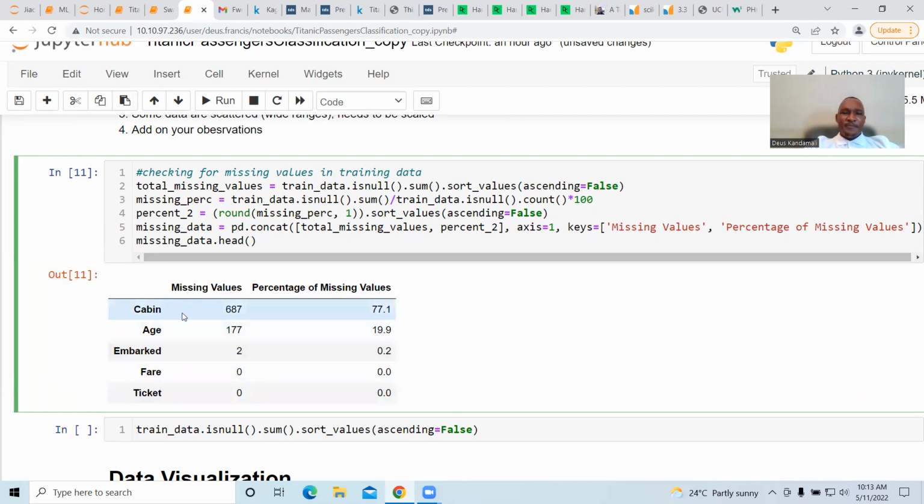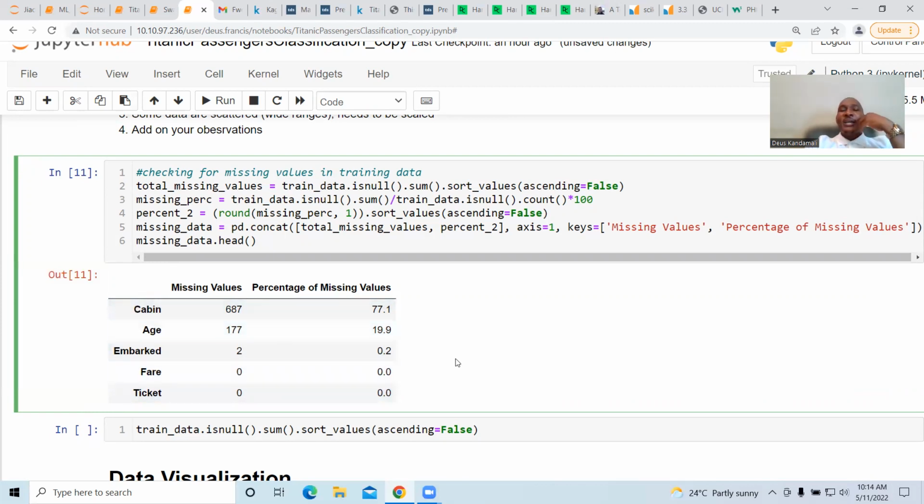In this data frame, it just shows something like this. It will tell you which columns have missing values. This is very useful to me. I just take the whole data frame and find if there are missing values in there, and it will create a table.